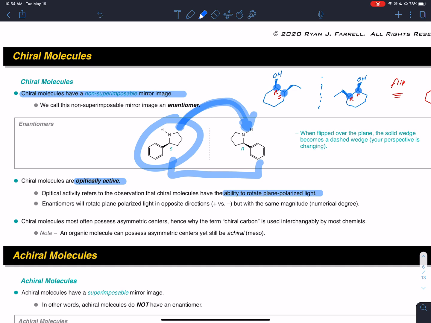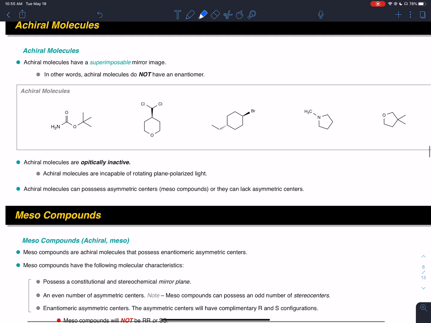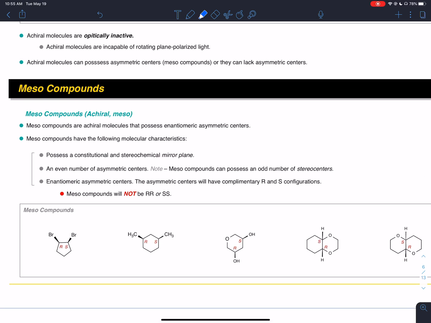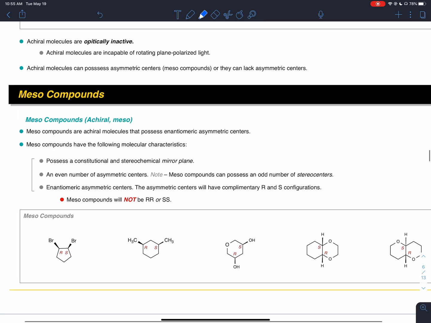If you have asymmetric centers in a molecule, it can be helpful to identify the relationship by doing R and S. And if those two compounds are configurational opposites, they will be enantiomers. But remember, at the end of the day, it's not that we're saying a chiral molecule has asymmetric centers. We're saying the definition of a chiral molecule is that its mirror image is non-superimposable. That's really important. Yes, in a lot of cases, chiral molecules have asymmetric centers, but not all molecules that have asymmetric centers are chiral. And we'll talk about that shortly, because those funky cases where we have asymmetric centers, but the molecule is achiral, are meso compounds.